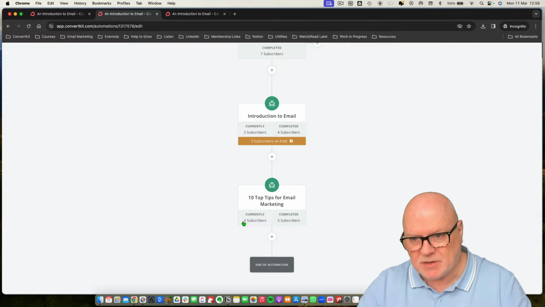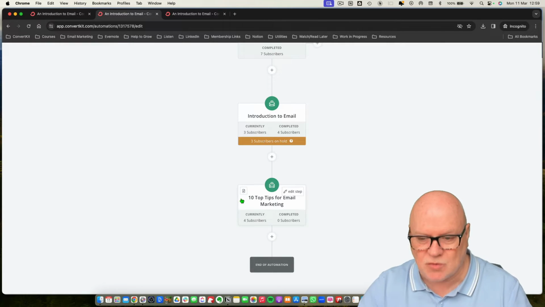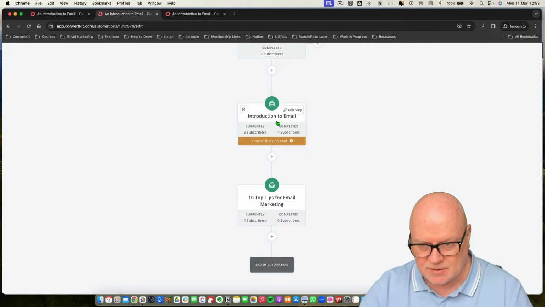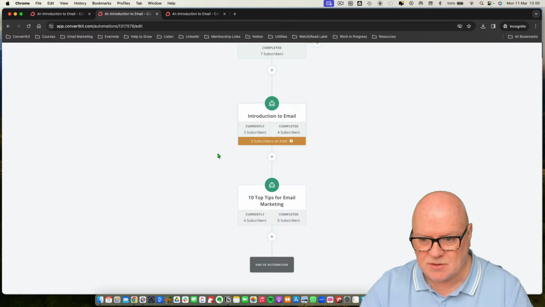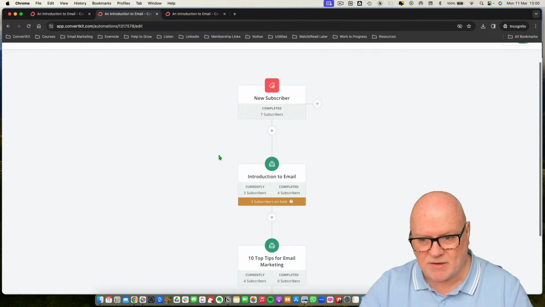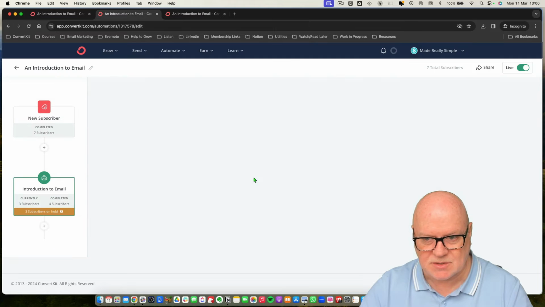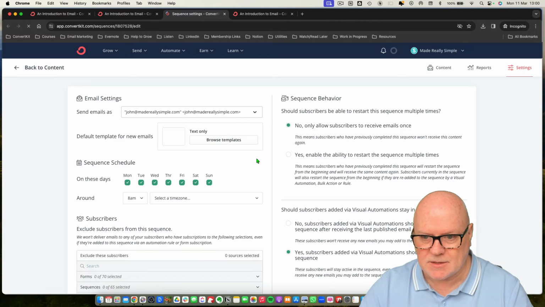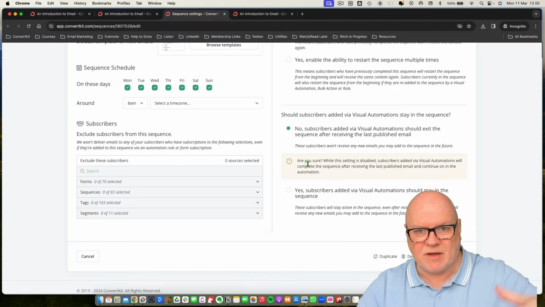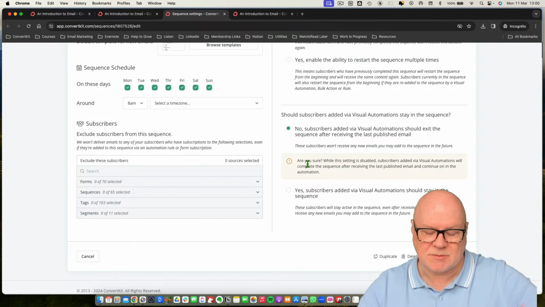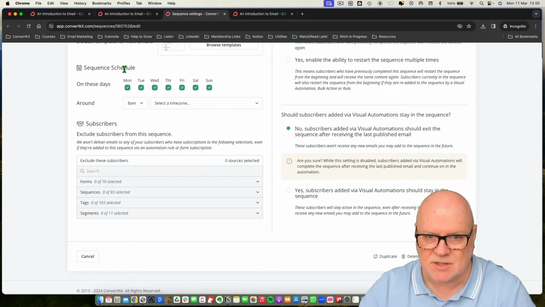So how do you prevent it from happening in the future? Well, there's 2 ways. The most obvious way is don't have anything after a sequence that's configured in that way, so make it the last step in an automation. Or alternatively, don't have that setting in your sequence in here. Don't have that set to yes, make sure it's set to no. So that's the 2 ways of preventing future subscribers from being placed on hold and being effectively locked inside that automation, inside that sequence.